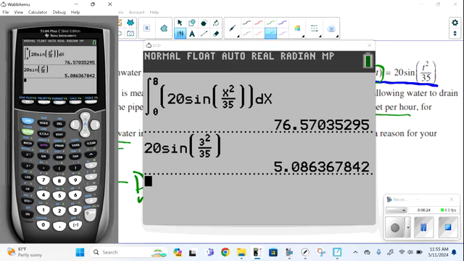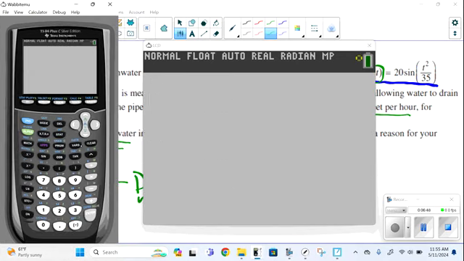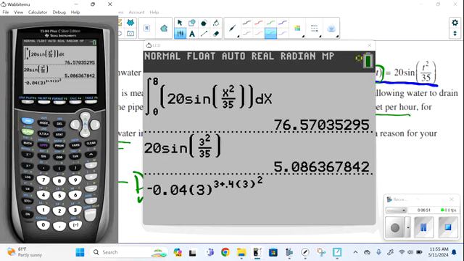I've got to do the same thing for my d equation. So I'm going to say negative 0.04. Now my x is 3, so it's 3 cubed, plus 0.4, my x, or time in this case, is 3 squared. Oh boy, look at me go. You always got to make sure you don't make boo-boos like I am right here. Let's go. I left this all in the exponent like a dum-dum.